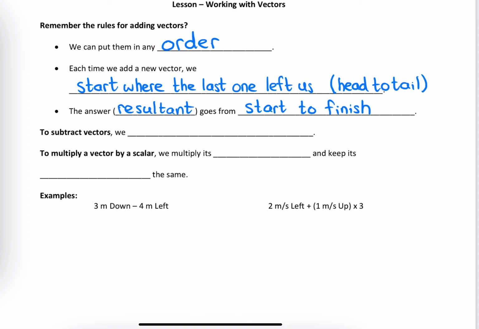Now, let's pretend we wanted to do something a bit different. Let's pretend we wanted to subtract vectors. And I'll get you to imagine for a second that you have a friend who's great at adding numbers. They can add any two numbers you give them. You can give them integers, you can give them decimals, you can give them fractions, you can give them negative numbers, you can give them irrational numbers, any two numbers you think of. Give them to this friend, they can add them. But let's say this friend has never learned how to subtract.